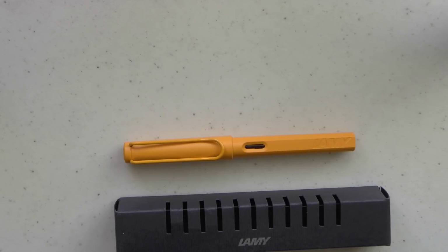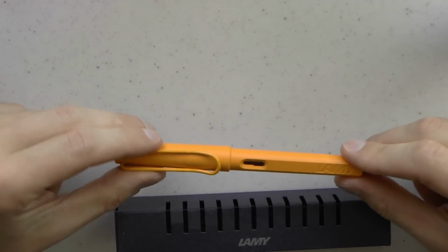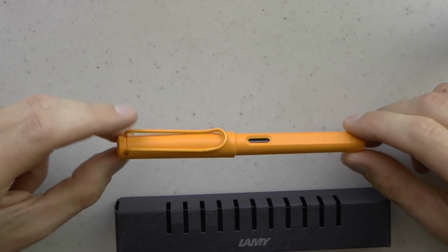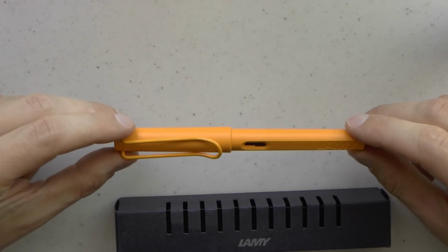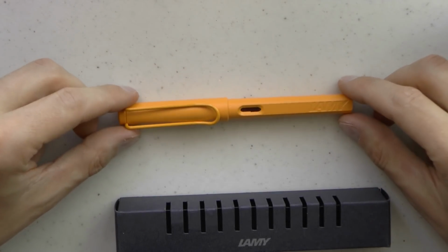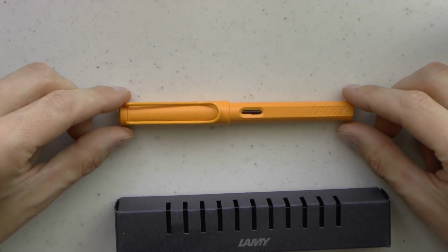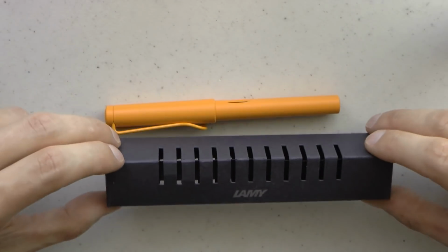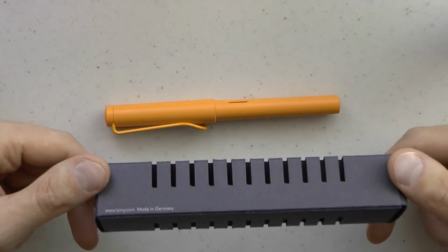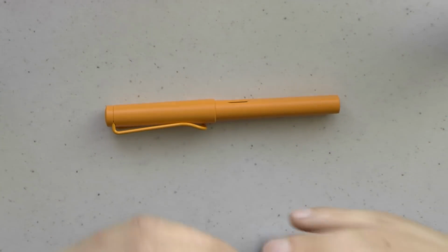Okay, das Lamy Safari. Let's have a look at the Safari, or as it is commonly known, the Safari. I mean, admittedly, it's only known as that by me, but I want to start this movement where people start to believe that this pen's name is pronounced as Safari. Anyway, it comes in this box, which even has a name starting with Z, as many of the Lamy accessories do. Anyway, it's a box.